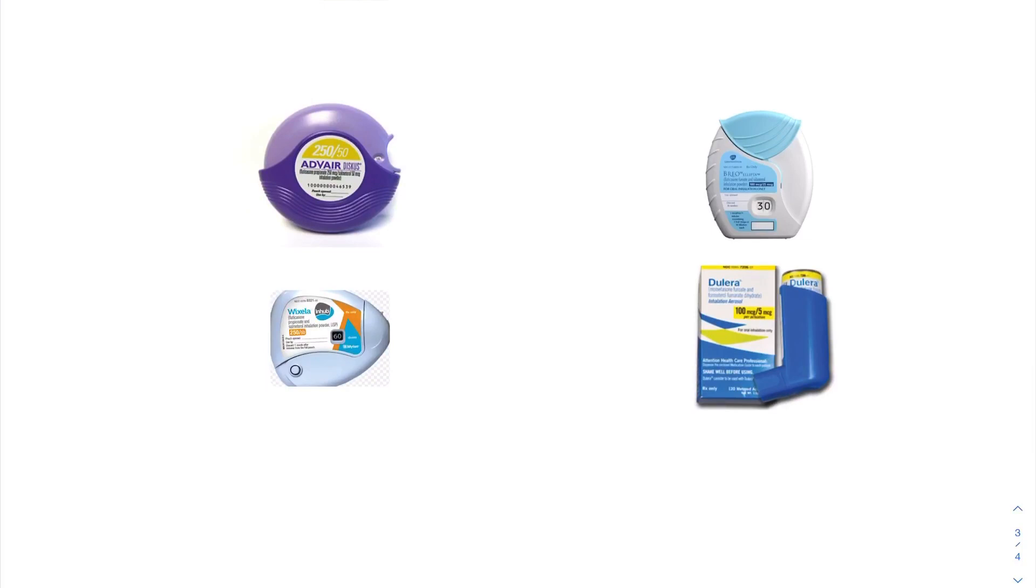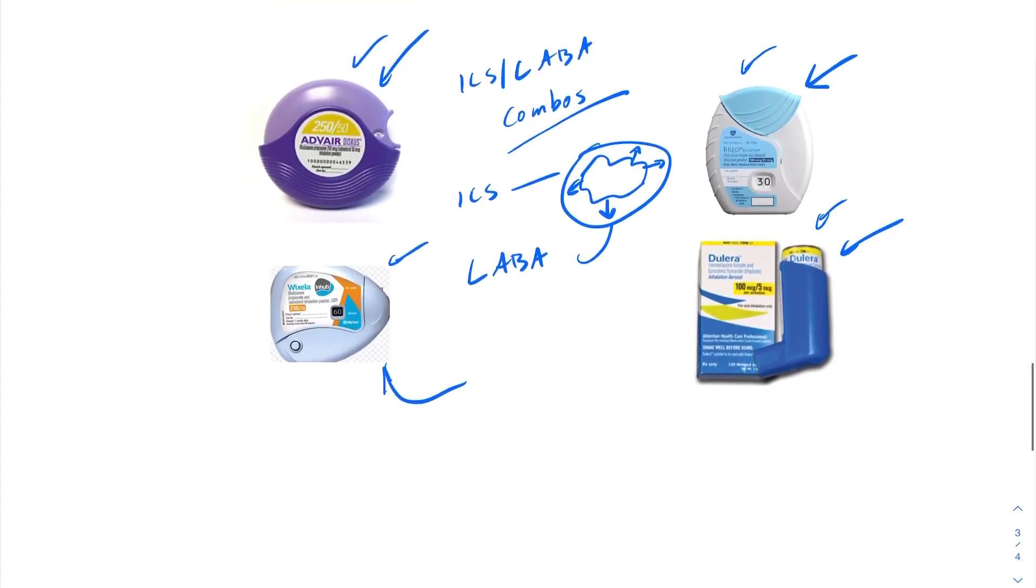These are what we call ICS-LABA combos. This medication, this medication, all of them have both an inhaled corticosteroid and they have a long-acting beta agonist. Just as a summary, the inhaled corticosteroid is going to decrease the inflammation and help open up the airway, while the long-acting beta agonist is going to help pop open the airway so that it has more room. The combination of the two should help. Again, these medications do not work that well as needed. So if you are already short of breath, your best bet is a short-acting beta agonist or albuterol, which comes in Ventolin, ProAir, or a nebulizer treatment. But these work better if you take them every single day. Normally, they vary in how you take them. For example, this one, you would take once a day, the Breo. Dulera is twice a day. Advair is twice a day. Wixela is twice a day. There are other ones we will mention in more detail later on and why you would pick one over the other.